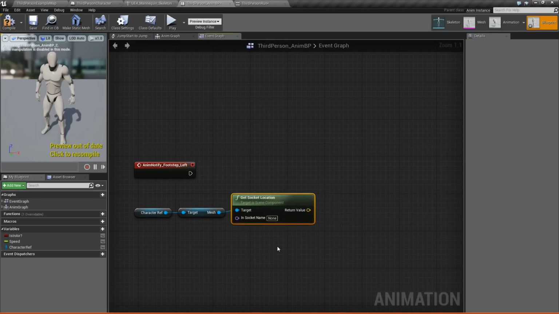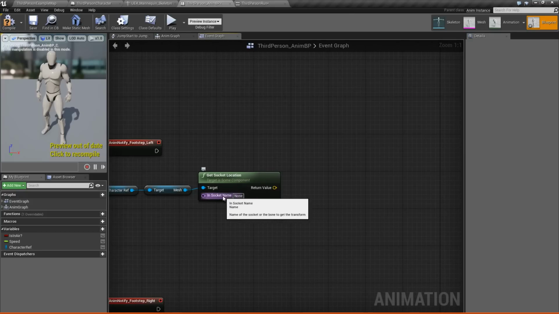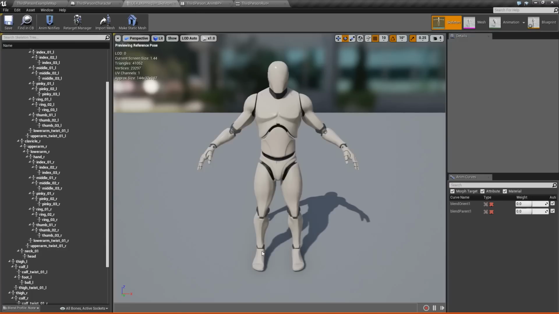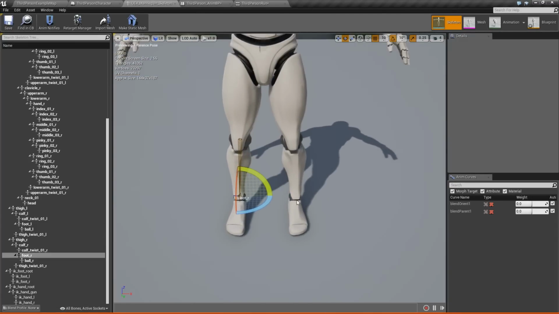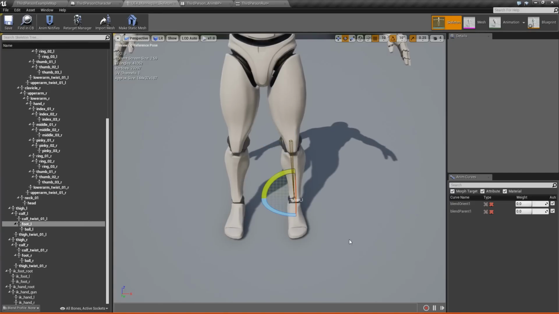What a lot of people might not realize is that get socket location doesn't mean you have to have a socket on your skeleton. It can also get bone names. So we're going to use the character's foot bones for this. This is the left one, so we'll call this foot underscore L, and this is the exact name that shows up for it in the skeleton. If I click down here, you'll see foot R and foot L.